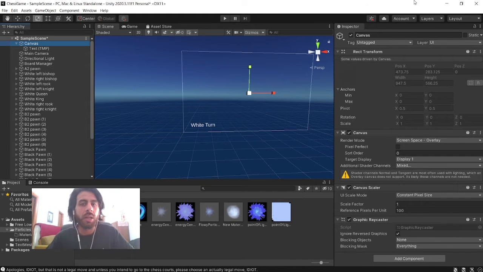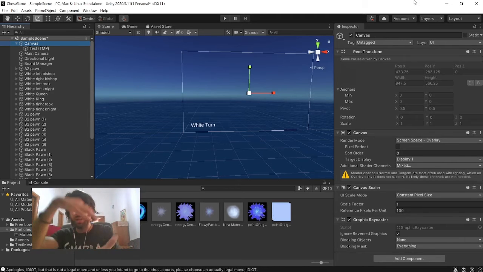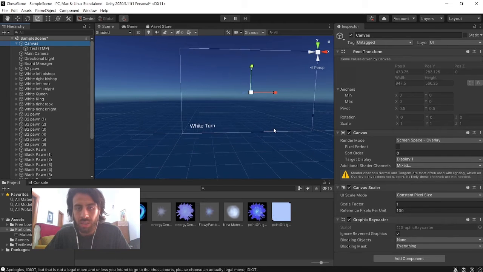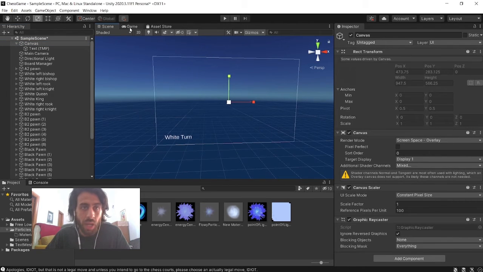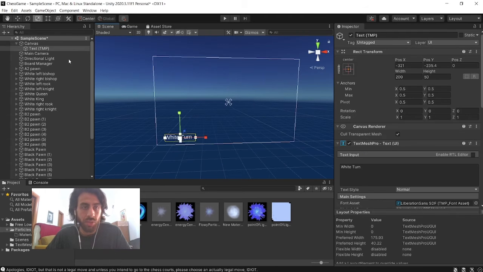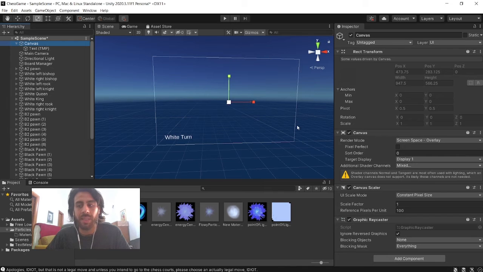So it's kind of like a HUD in video games, where no matter where you are, on the bottom right corner it shows your health or whatever. It's not in world space. It's not in the space of the actual game. So that's what screen space is, and that's why it's so big. It doesn't really matter how big it is, because you can see in game right here at the bottom, that's sort of where this shows up. That's the first question I usually get.